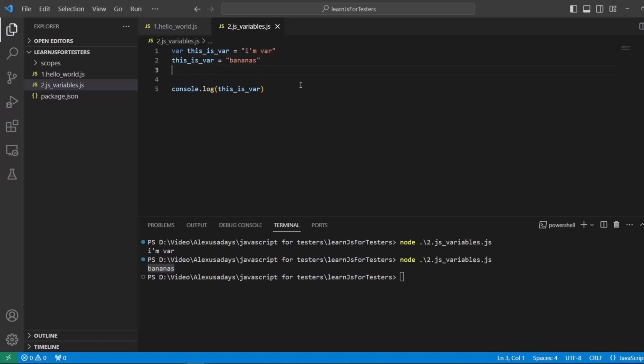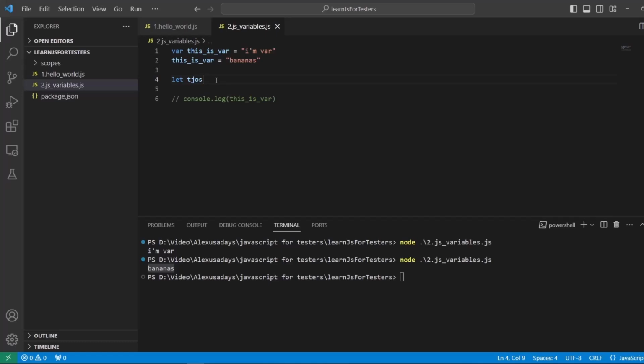Okay, so the next one, and I'm going to comment out this console log output. The next one is let. So let is now the preferred variable when you use let instead of var. You can also access it, but you can also update it. So anytime you're creating a variable that later on needs to be somehow updated, you want to use let.